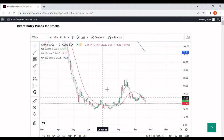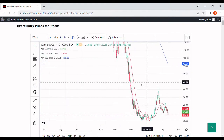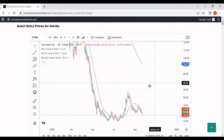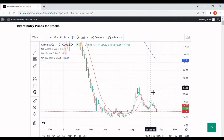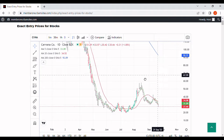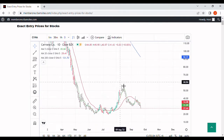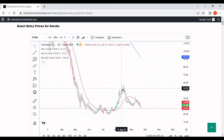First of all, this price is too far away. It's hard to see here now that I've expanded the chart, but once the price gets too far away from a 200-day moving average, you're going to get a rally. The tendency of the market is to move back to the 200-day moving average in a decline, and to keep the distance consistent so people have some kind of an understanding, some kind of feeling of what's going on. So you get these kind of rallies for several reasons, and one of them is a technical reason. When you get too far away from the 200-day, that could have happened here.